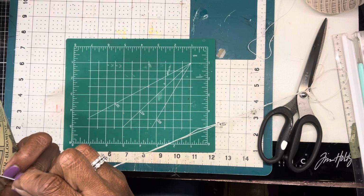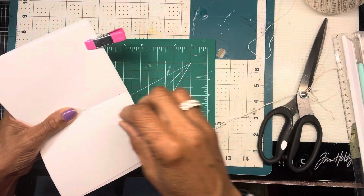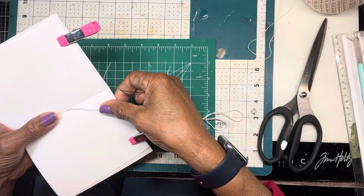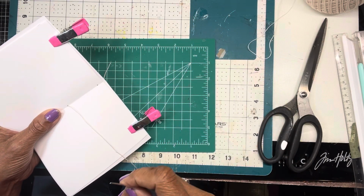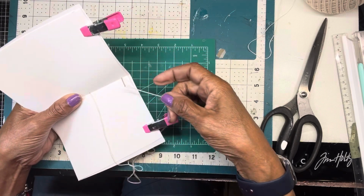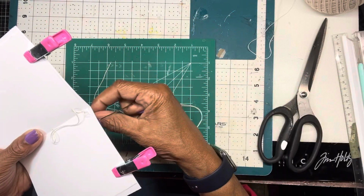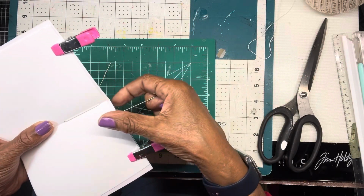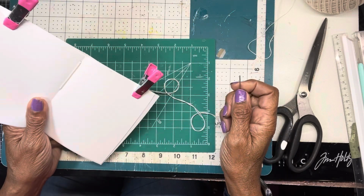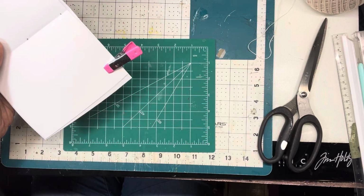Start in the, you know what? As I said to myself, when I said I'm gonna do the pamphlet stitch on camera, I knew it wasn't gonna be right. I just knew it. So then, I'm gonna go back through the top. I think this is how I did it last time. Because when I'm doing this, I always forget. Because I want this to tie on the outside. Or should I tie it on the inside? Let me pull it back out.